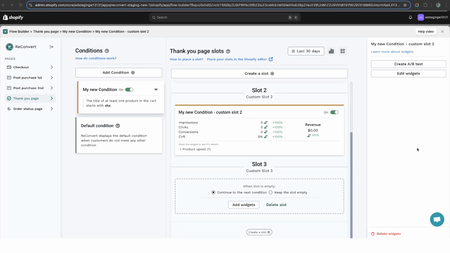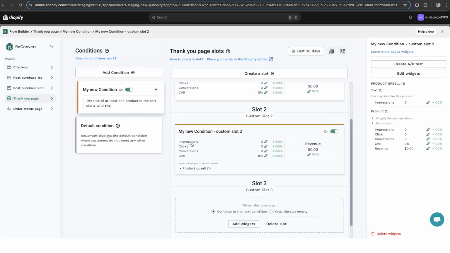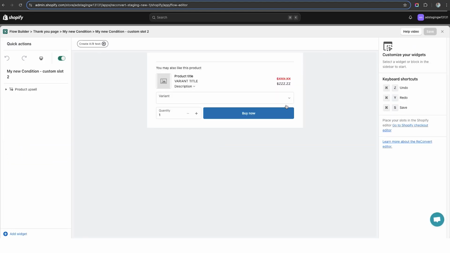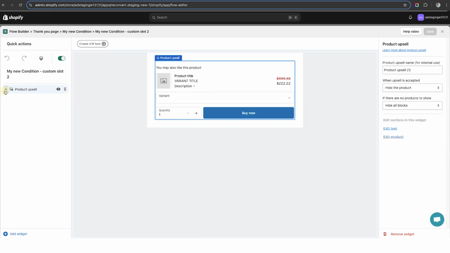But as I said, I'm going to go into the editor and build the A/B test directly from within the editor, and then we'll come back and you'll see this part of the Create A/B Test from within Flow Builder. So I'm going to go into the slot here and click Edit Widgets, just like we normally would to add a widget. Exactly the same as we're used to, if you're familiar with slots and widgets, you can see the widgets on the left-hand side. You can add widgets exactly the same as always.